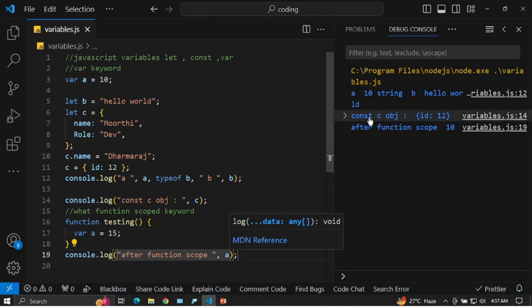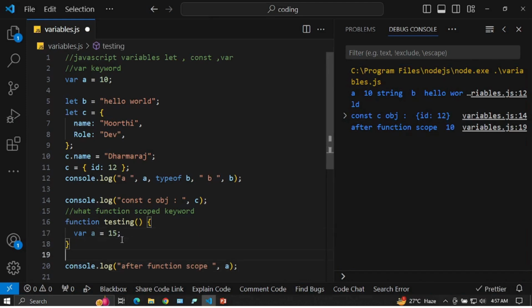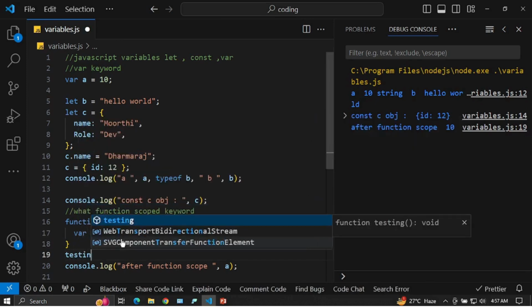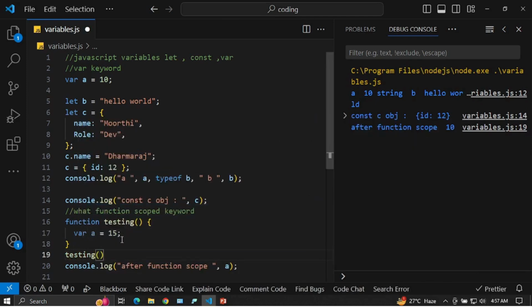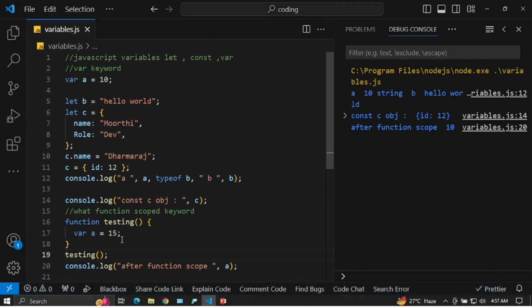See here, after the function scope, it's still showing the variable A is 10. Why? Because, sorry, I didn't call the function here. I should call it. It has been called.